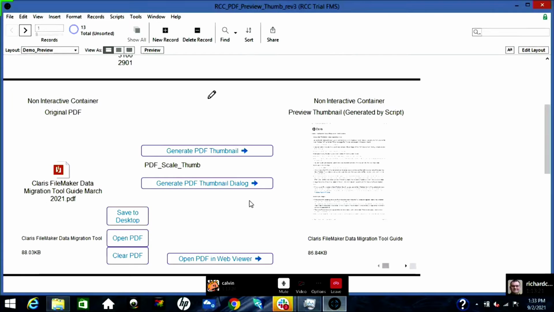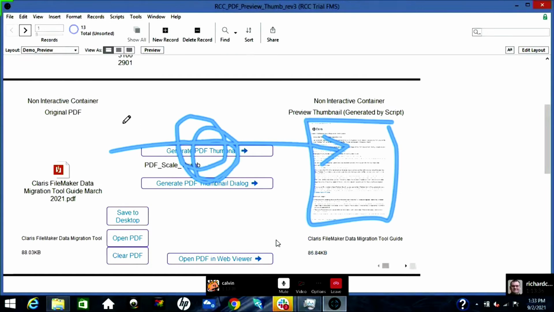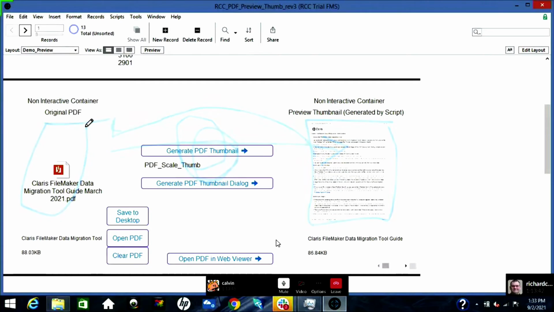So now that is a non-interactive container. This is a really basic PNG or JPEG, whatever it is. And so now you don't have to run this process anymore. It's a one-time deal. Does that make sense? You keep both containers and maybe stick one on top of it or whatever you want to do. And so the problem's solved basically, right?